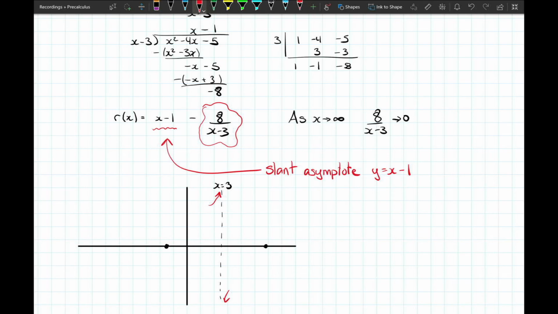Now, what about this slant asymptote? Well, that would be the line y equals x minus 1. And so it has an x-intercept of 1 and a y-intercept of -1, with a slope of +1, something kind of like this. And so our graph is going to be close to that line and jump off to infinity, going through the x-intercept, and on the other side it'll approach that line. And if we zoom out far enough, it should look very, very linear. That is how a slant asymptote works. It tells us that the end behavior of this function is essentially linear.